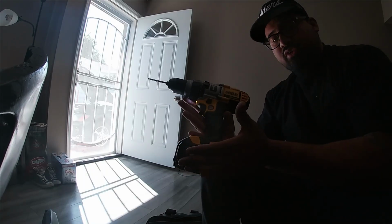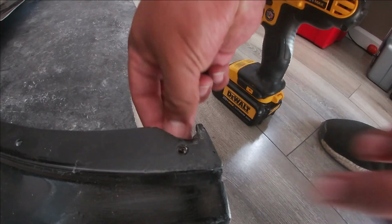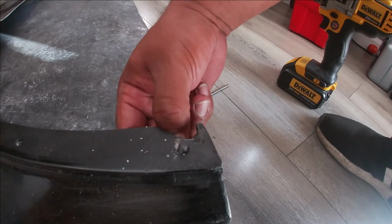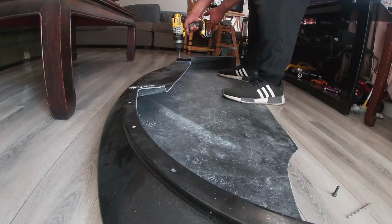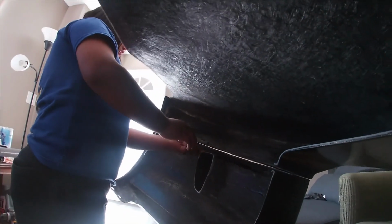All right, so we have our drill now, and we're gonna make the holes a little bit bigger. What I'm trying to do is make this fit through. As of right now, it's not going through. There you go. Now I have to do the rest just like that. All right, so all the holes have been drilled, just the ones that I know I need. With the holes a little bit bigger, we're able to put in the screw there. It's in now. I'm just gonna do the rest. There we go. That's good.